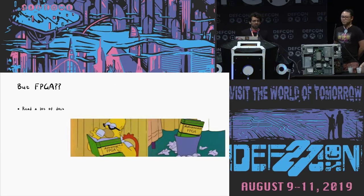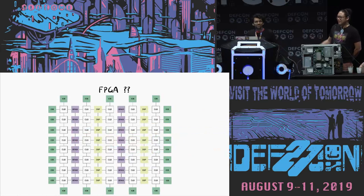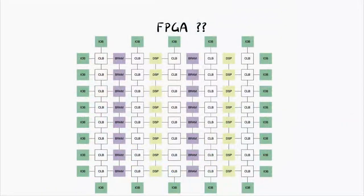But still, what is an FPGA? Now we learn about advanced FPGA because that's how smart we are. And beginning FPGA, and I just learned field programmable gate array. Okay. And actually, you still didn't know what FPGA stands for. It was good. So an FPGA can be thought of as a combination of blocks. Each block does something and they basically correlate with each other. But again, what is an FPGA for systems people?